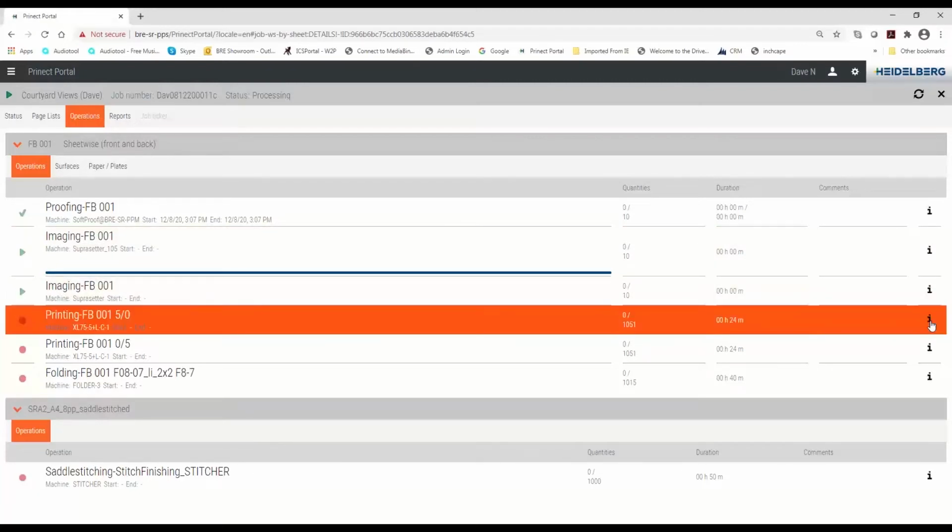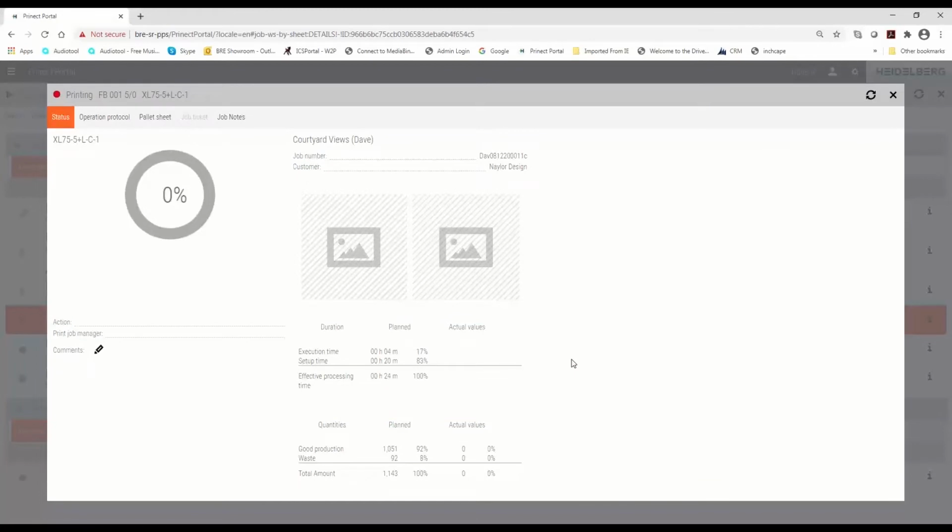Now, if we go inside of there, it's not started yet. Of course, I'm still making the plates, but as soon as that process is done, I will start to see thumbnails of the jobs arrive here. I can see the production requirements down here. Notice that it's already got some overs for finishing, and even some waste overs for make ready on press. Once the job starts printing, I will actually see the actual values start to count up here. I'll start to see a thumbnail and a graphical display of its process through the factory.